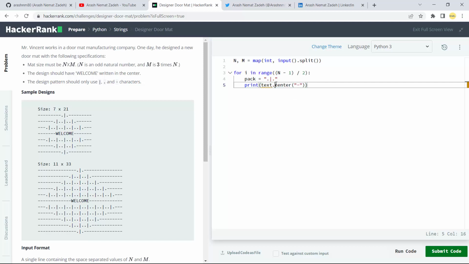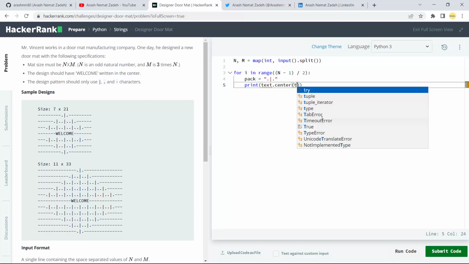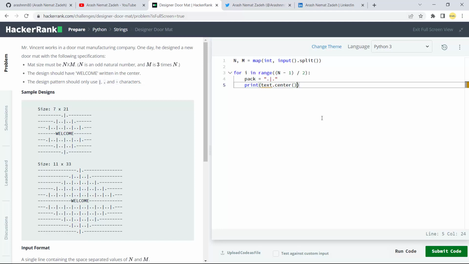If we review how center should be written in Python, text.center. For example, we should specify its width, which is m in this case, and the text around it, which should be dashes.